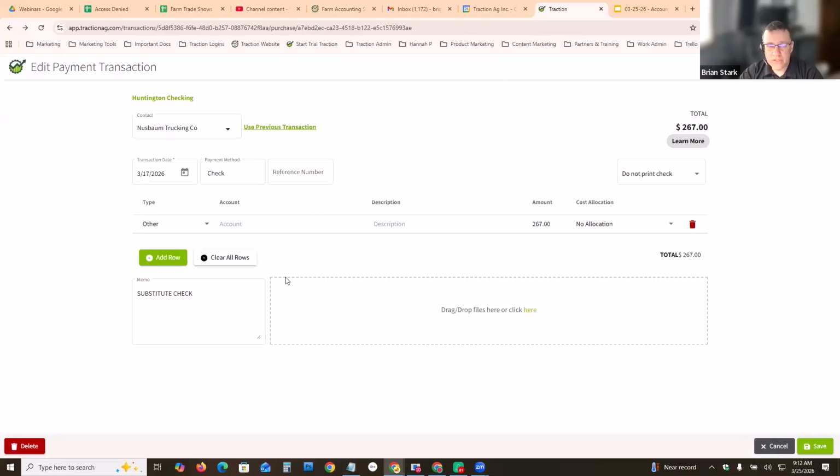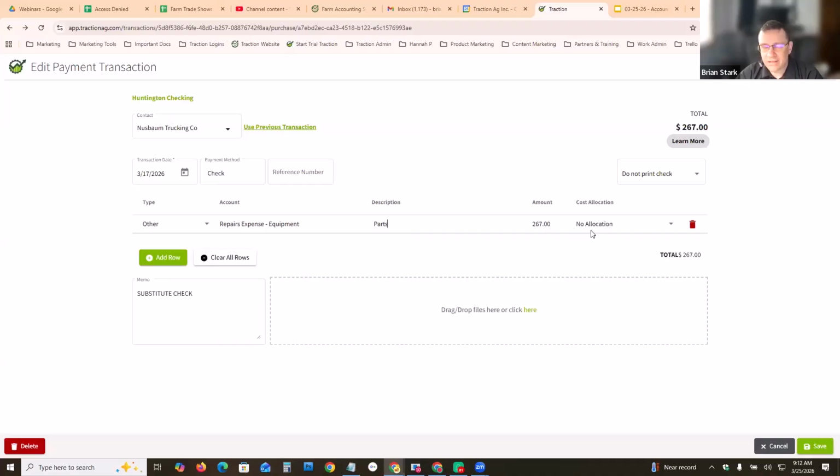So a lot of this stuff is filled out automatically for me. All I have to do is pick out the account here. So this is some other account here. This drop down will have all my expense accounts from the drop down list. If this was repair expense on this particular machine here, we can say this is parts.